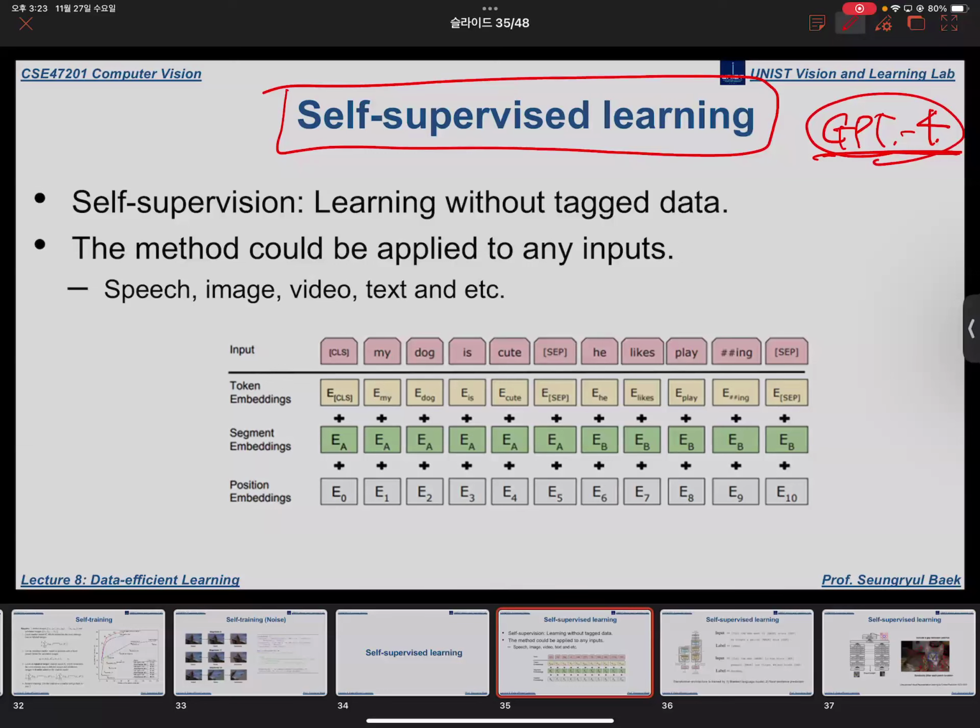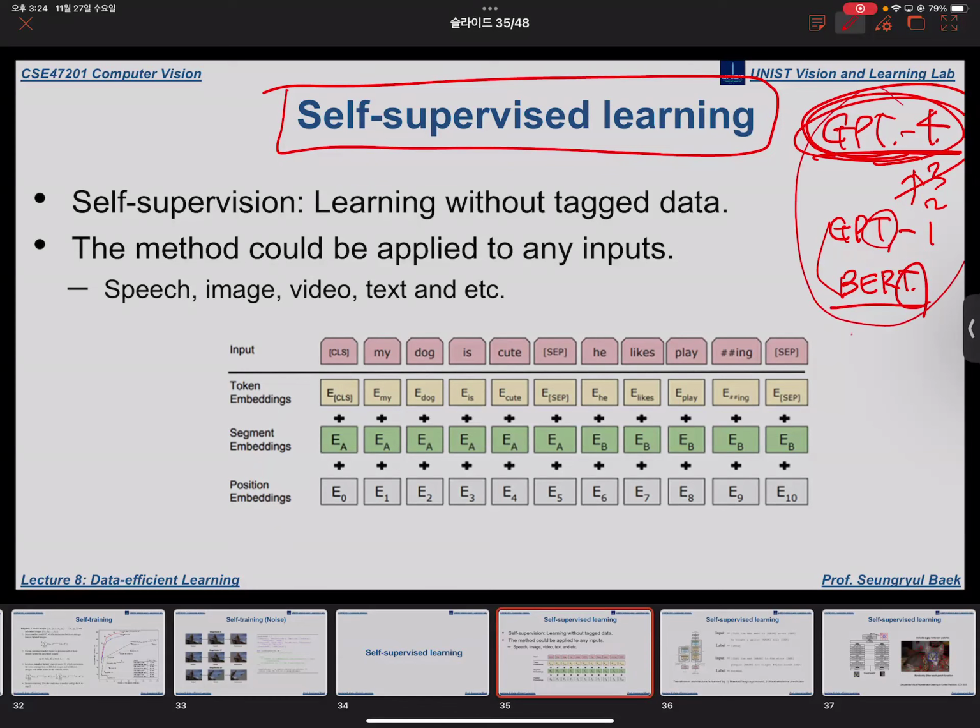ChatGPT is an application extension of GPT-4 to the chat application, but the core algorithm is GPT-4, and there was GPT-1 to 3 before it, and also the BERT algorithm, which is very similar to GPT in the NLP domain. As I told you, this T means the transformer architecture. These are called language models.